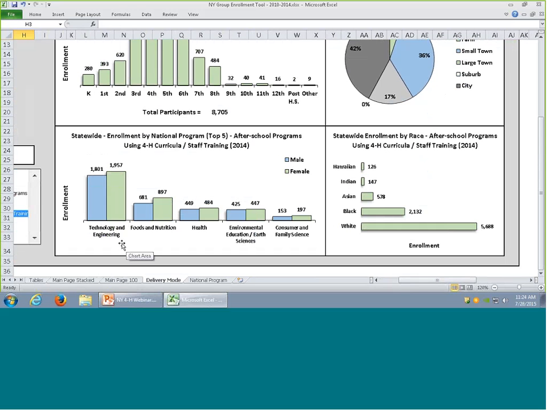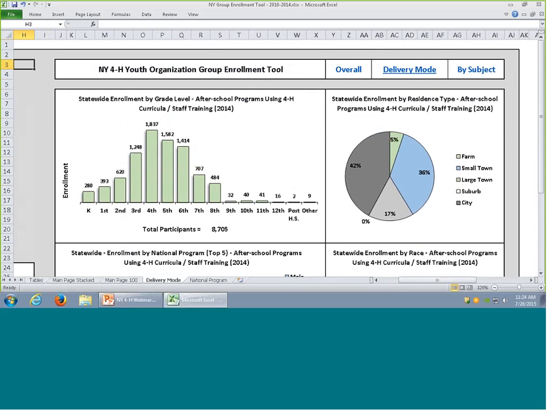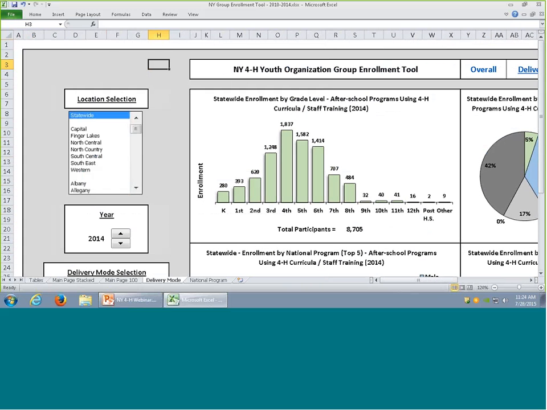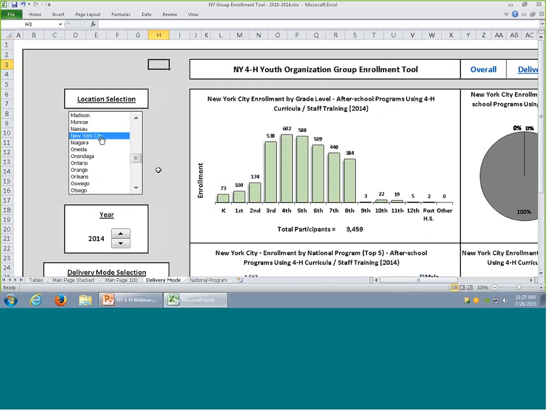The way that they're being offered this program is through technology and engineering, and we can look at these within each county. A lot of times the graphs might be blank if you're selecting something, and that's just because there are so many possibilities that your county's not going to offer every single delivery mode every single year under every single subject.